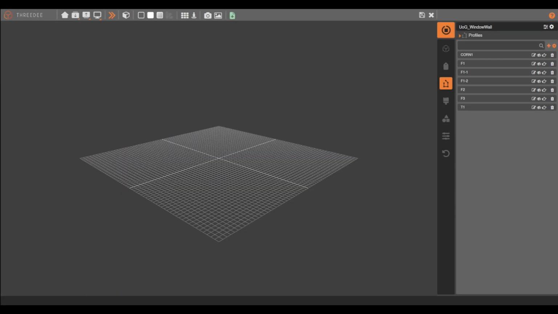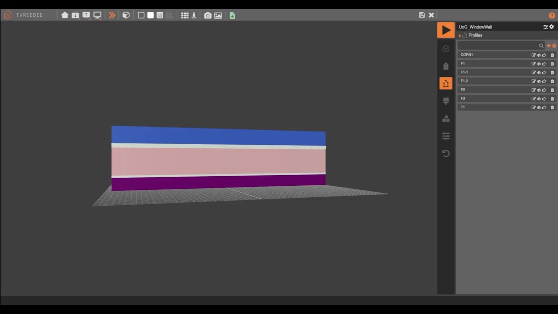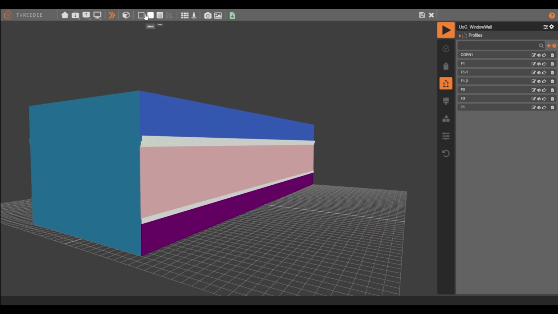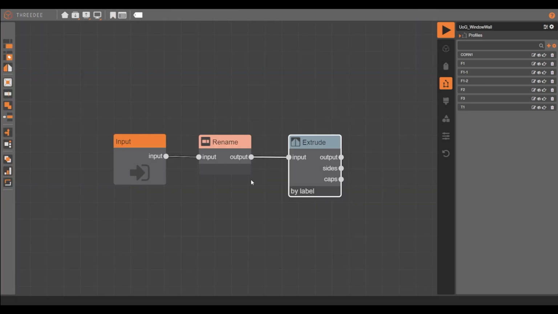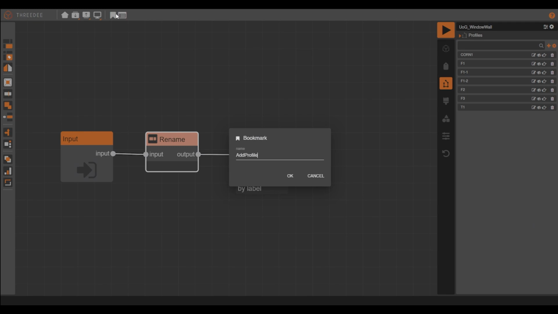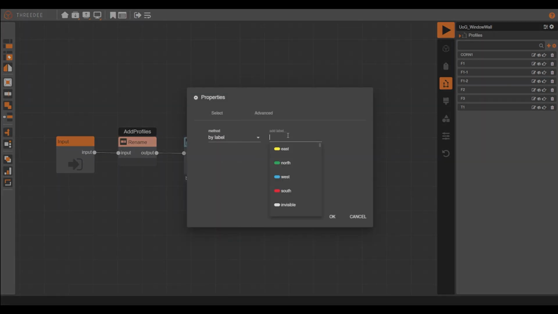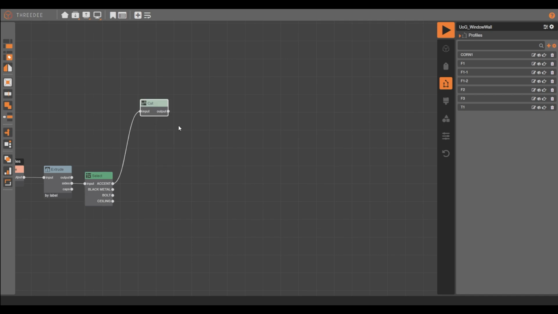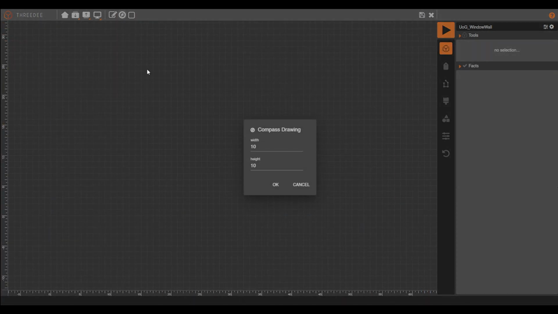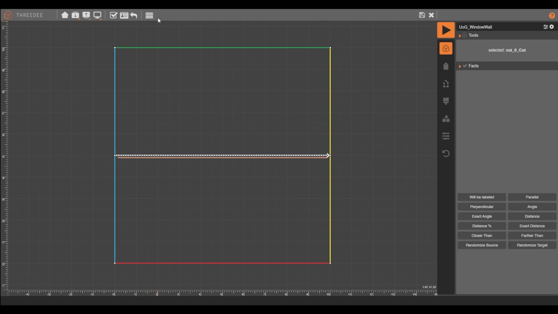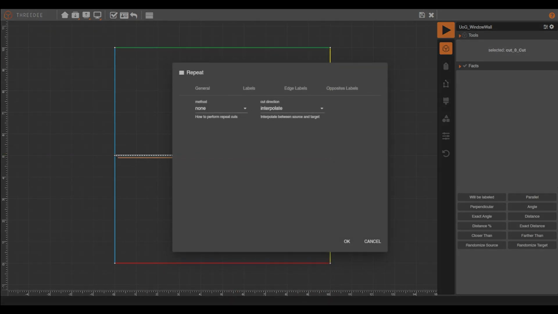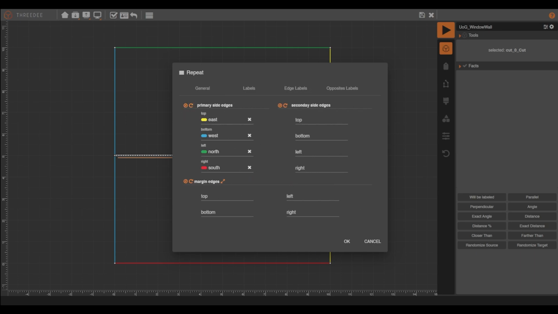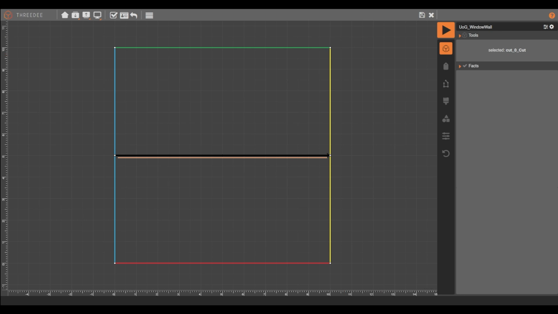This will be followed by a rename node, where we will rename the south to F1 and the north to F2. These are profiles previously created and will allow us to add detail to our facade. An extrude node is then used, taking the profiles and extending them into the third dimension, laying the groundwork for our building. After, we will create a select node and add the labels that we used in our profiles. In this case, accent, black metal, bolt, and ceiling, which will allow us to modify each section individually.